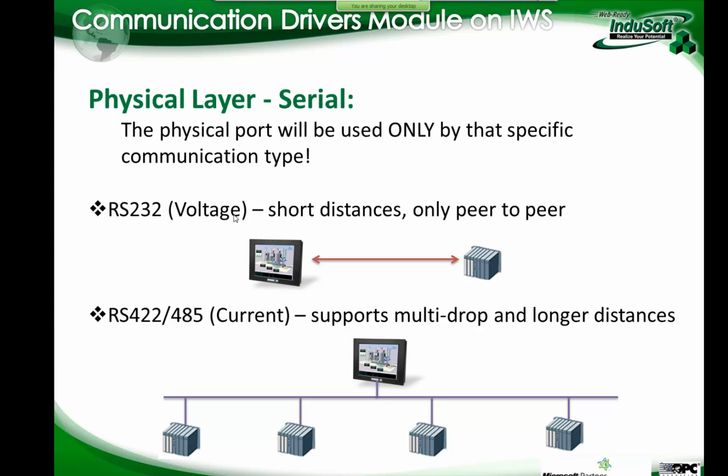One of the main differences is that instead of the layer using voltage for ones and zeros, like plus 12 or minus 12 volts, this one goes through current. And with current, you can have a longer distance because the value is going to be the same at the beginning or at the end of the channel. And that supports multi-drop. So if you have several PLCs on a Modbus network, this is going to be your option. Okay, as long, of course, as the protocol supports configuring station fields that allow you to go to different PLCs.